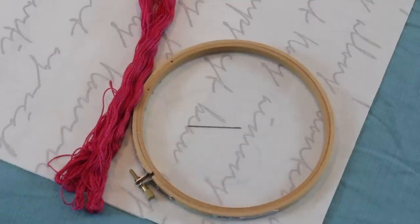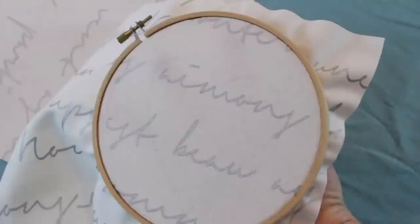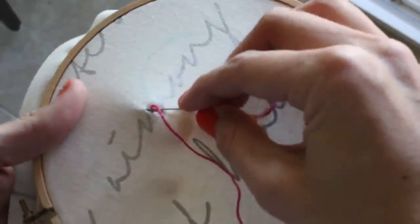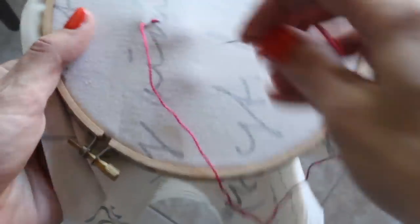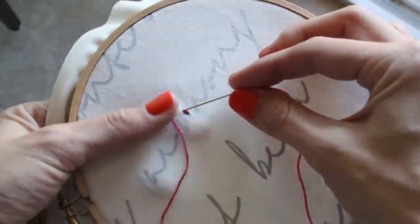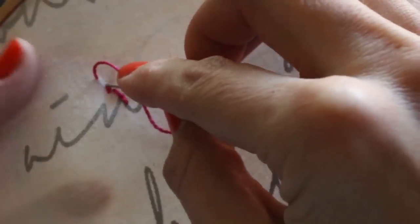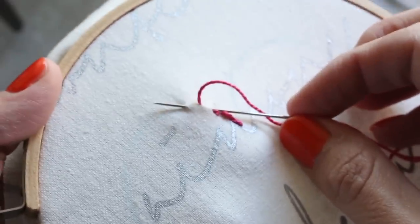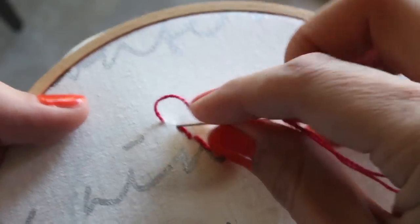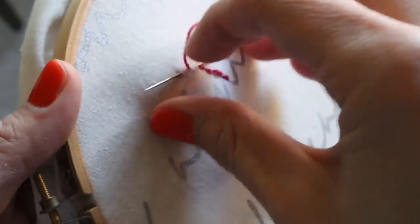Pick out some nice embroidery floss or pearl cotton, which is what this is. Take an embroidery hoop, attach the fabric, and using an embroidery needle with a backstitch, make stitches going around the heart. Pull it up through and just make a knot, then go down and pull the thread through. This is called a backstitch — poke it up a little bit a ways. A good measure is a kernel of rice. You're going to sit down and go all the way around the entire heart.